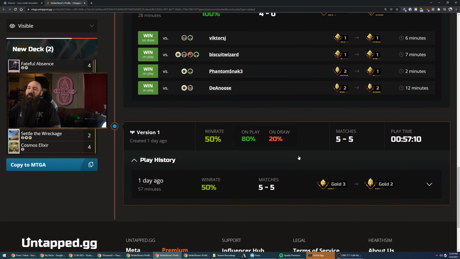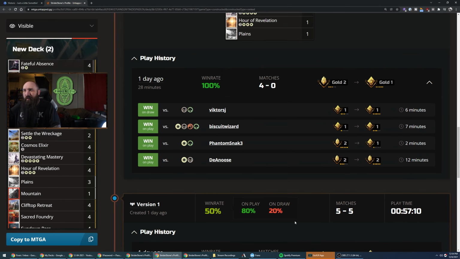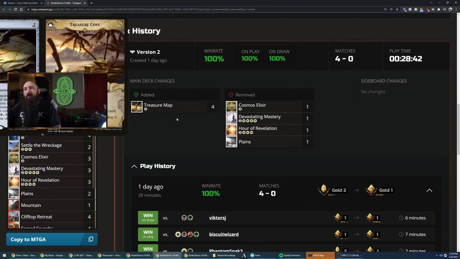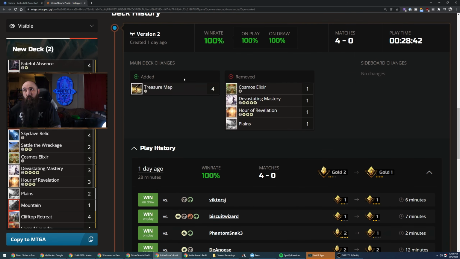I mean, it was 5-5, so it was just kind of like chilling out in the friend zone. But then after we added Treasure Map, it just started going balls deep, you know what I mean? So I highly recommend the deck. It's very, very consistent at this point the way it is right now. I think Treasure Map really just pulled it together.